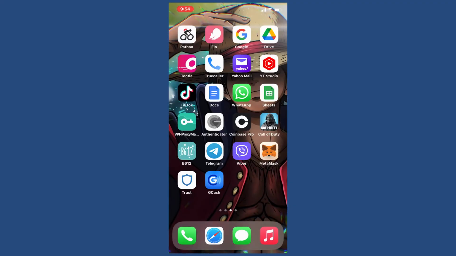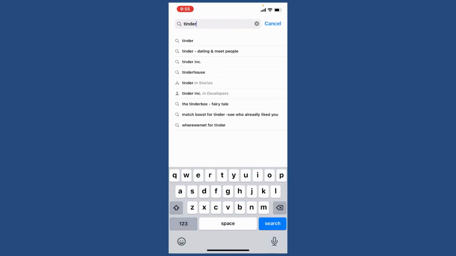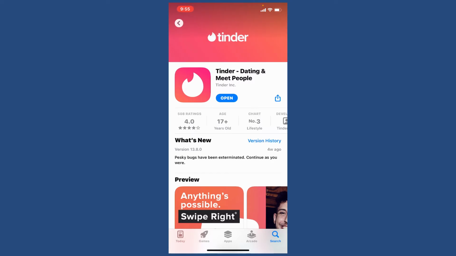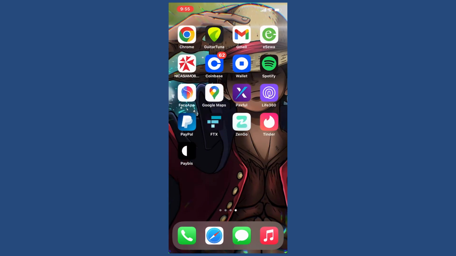Once you delete your Tinder application, go back to the App Store and search for Tinder. Once you do that, reinstall the application by tapping on the download button. And once it has been downloaded, it'll be the latest version, and your application will also get a quick refresh. Once you have the latest version of Tinder, tap open Tinder to see if you've been able to solve the problem.